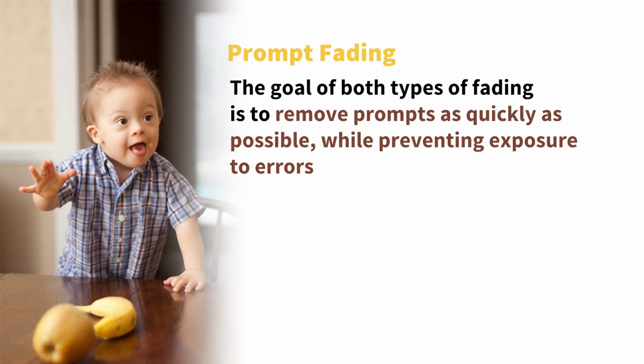The typical criteria for success is 80%. Remember, it is always better to fade early and have to return to the prompt than it is to remain on a prompt for too long. The goal of both types of fading is to remove prompts as quickly as possible while preventing exposure to errors.